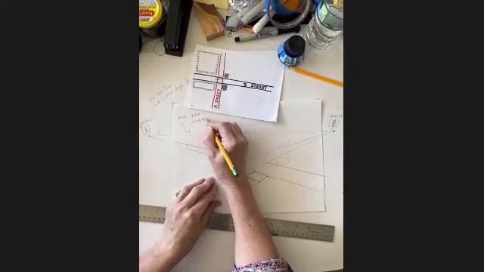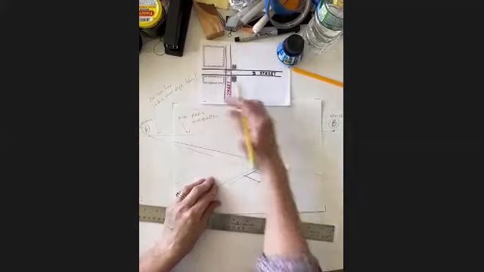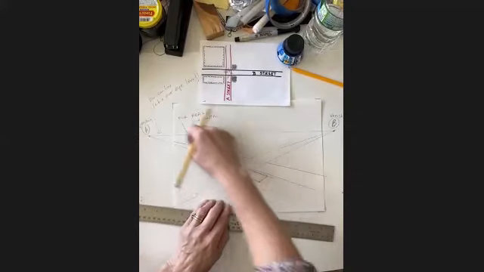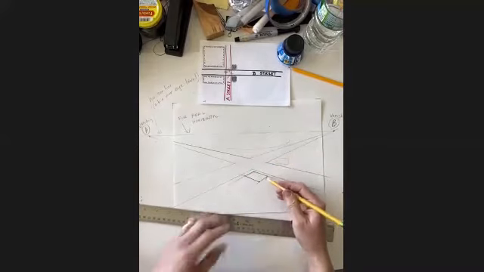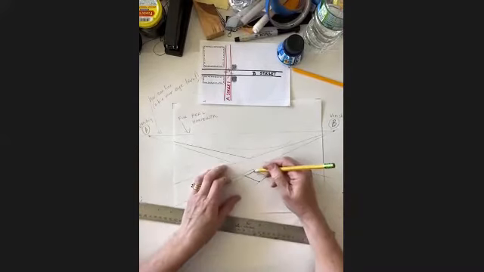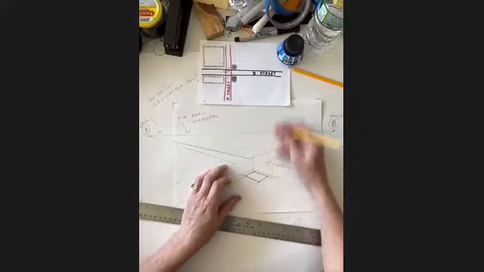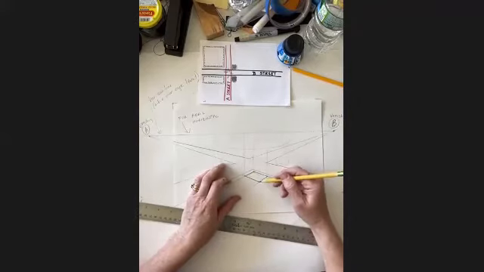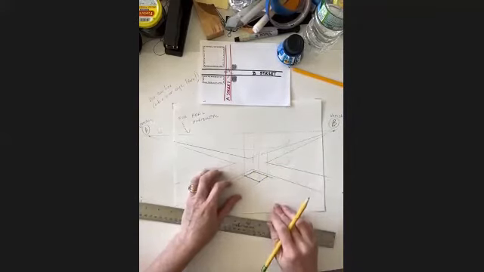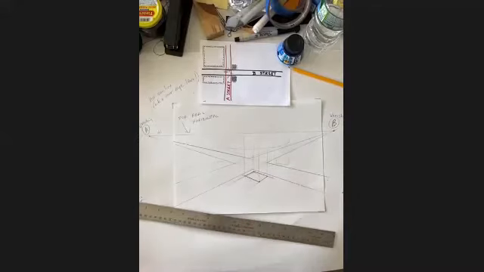So for real horizontal, this is the horizon line. That's your true horizontal line. And these are the illusions of horizontal lines going back in space. So what I want to do is sprout up some verticals here, right? See how it starts to burst into space this way? Yeah. And I want those to be real verticals.